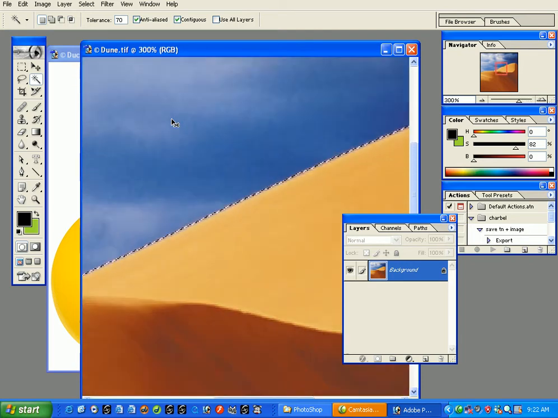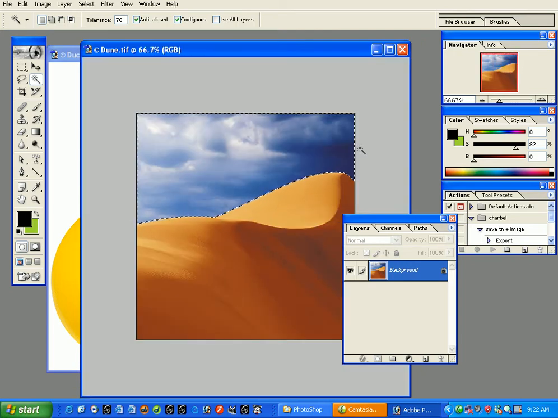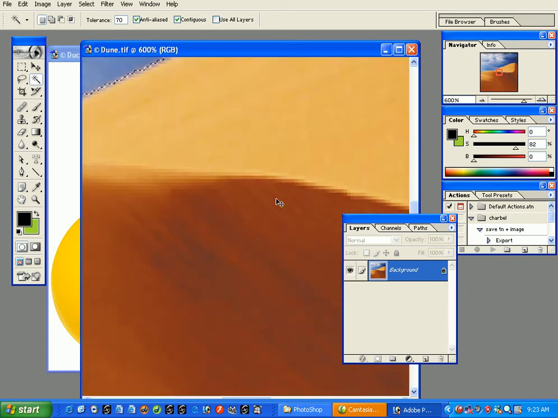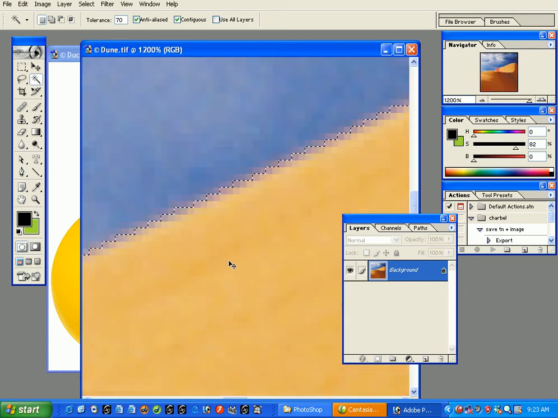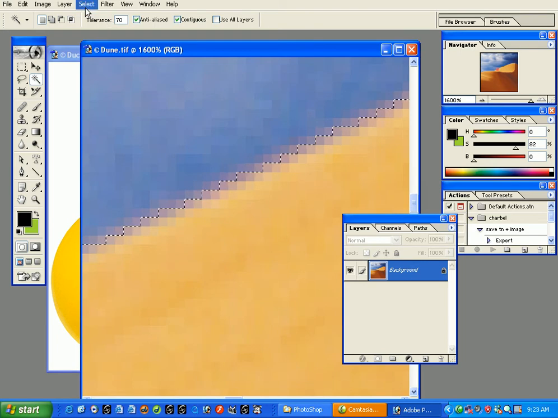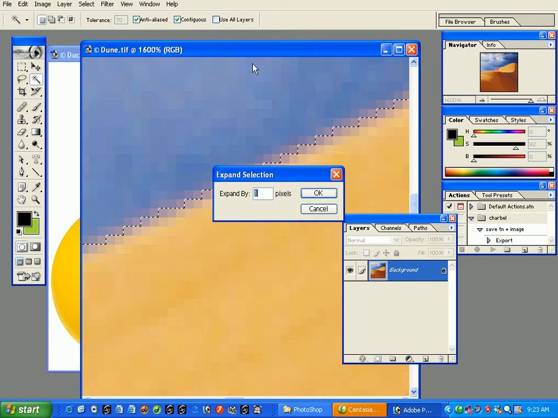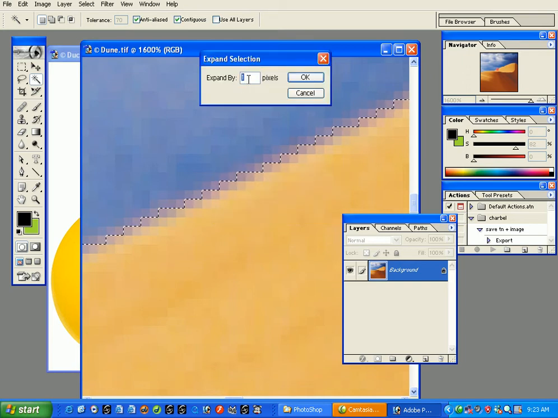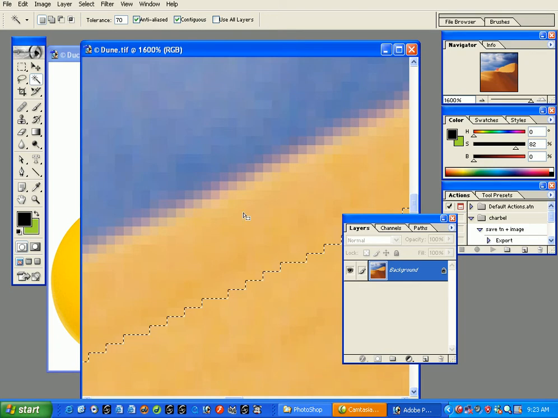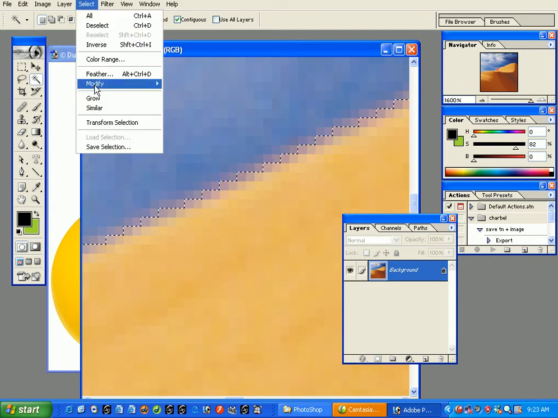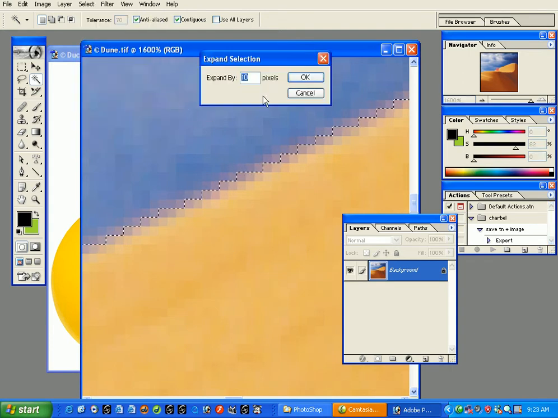Now when I expand it, it will expand all the way from every side. Of course, from the top it will not do anything, but where it touches the dunes, it will actually do something. So let's zoom over just to see what's happening. Like this, Control plus. And I go to select, modify, and expand. I'm not going to expand by a lot. If I choose expand by, let's say 10, just to test it out, I will go deep inside the dunes, which is not what I want. So undo. Select, modify, expand, and this time just 1.